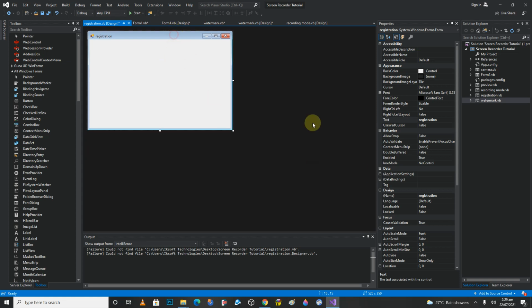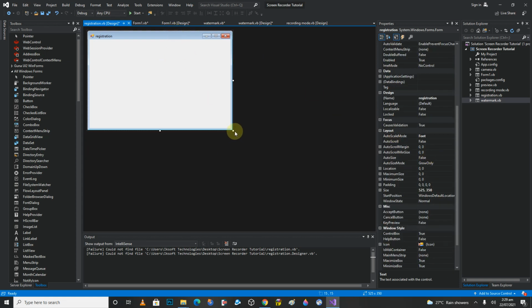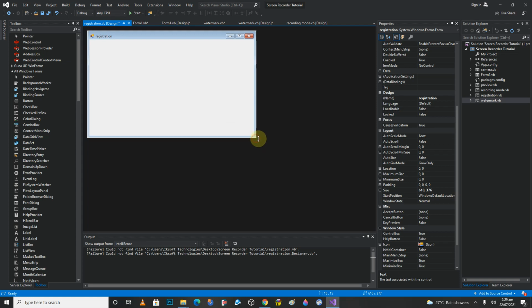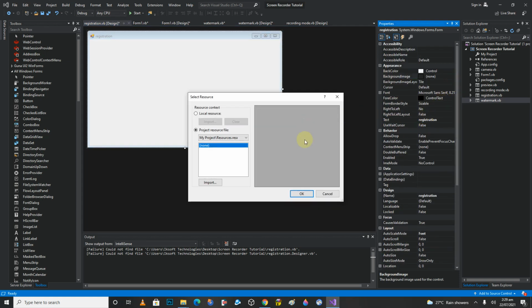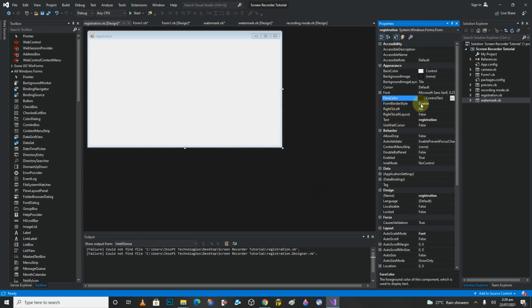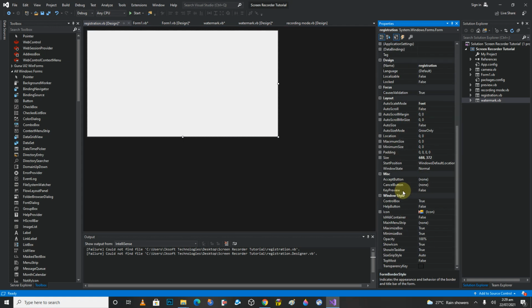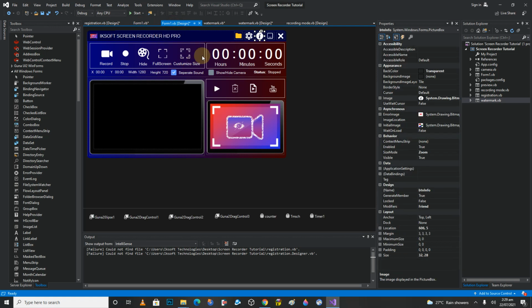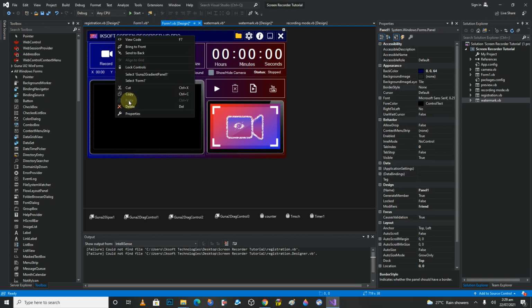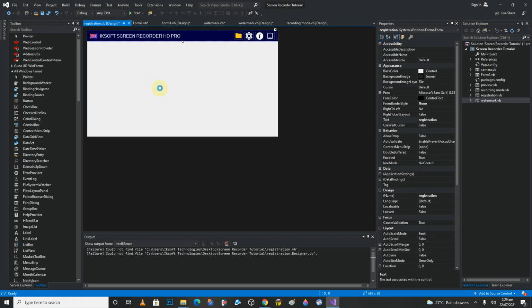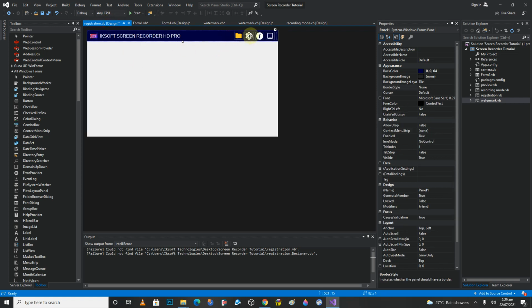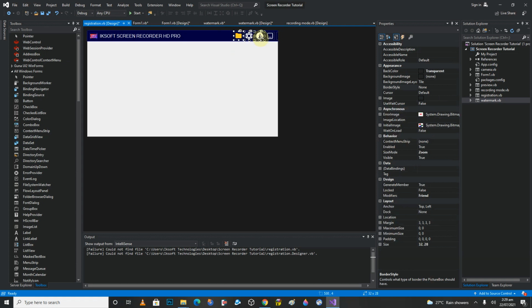So first thing first, all I would like to do is set the border style to none, and also center it in the center screen, right? So this is what I'm going to do. With the form border style, I'll just set it to none, and with the start position, I'll just set it to center screen. That is awesome. I really love this. So I'll just go back to my form one, click on this guy, copy this header right here, come to the registration and paste it. So there you go, right? So I'll just delete everything.